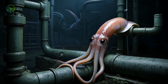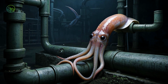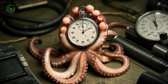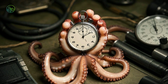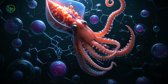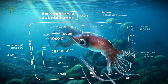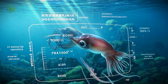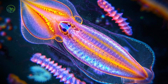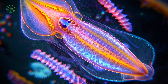But even after the lift, the race has just begun. A giant squid's internal chemistry begins to degrade rapidly upon capture. Its tissues are rich in ammonia, a compound that helps it control buoyancy at depth, but becomes toxic and destabilizing at surface temperature. Enzymatic reactions start almost immediately, breaking down proteins in a chain reaction that, if not interrupted, leads to liquefaction. In less than 45 minutes, a squid can lose all structural integrity, not spoil, collapse.